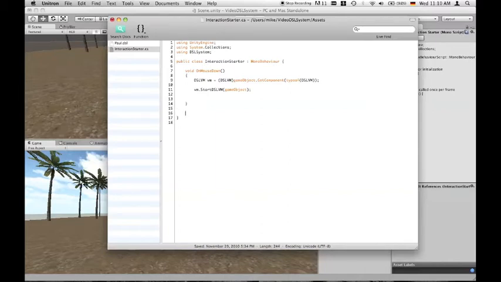One is DSLVMFinished, and this one is called whenever we use the command finish in our scripts. Here we only say to log information to the console through action finished. Okay, now we can save this.